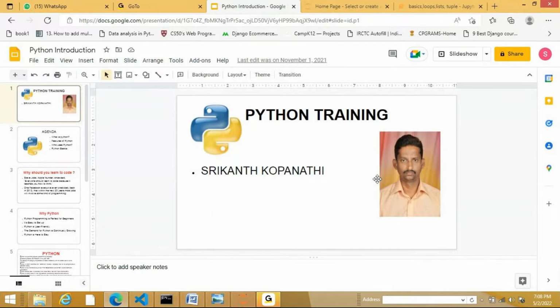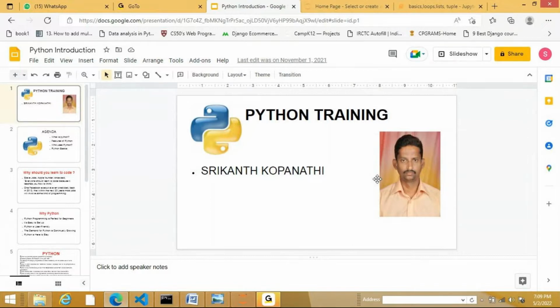One is it's a very simple language, so that's why it has been introduced to even school kids also. Python is a general purpose programming language. Basically, it can be applied in several areas in the IT industry. Whether you want to develop a web application or a Windows application, or do networking, or automation work, whatever it is.